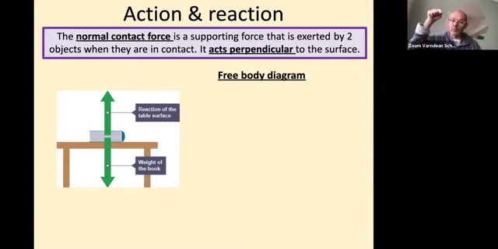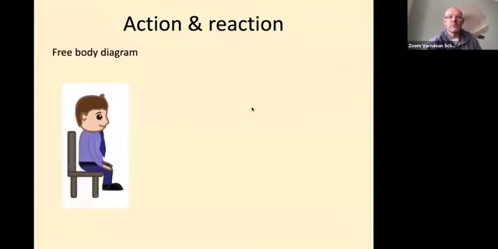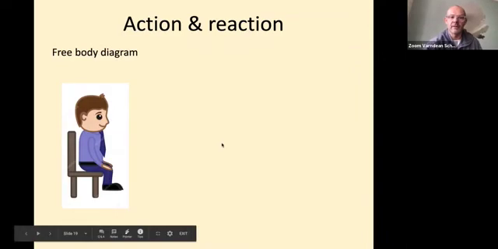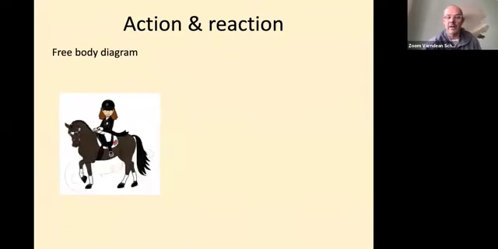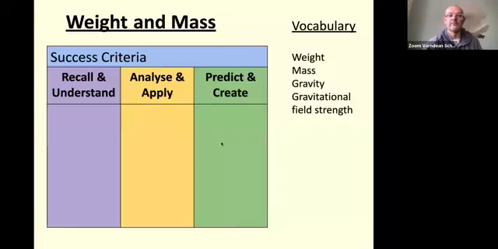If the book was falling to Earth, the arrow going down would be bigger because gravity or the weight would be pulling it downwards. If it's not moving, they must be equal. Use a ruler in your exam. Free body diagram, drawing those on. So there they are. So we could do a free body diagram for this one. There's a person sitting on a chair, okay? And they are not moving. So we would draw an arrow downwards, for the person sitting on the chair.